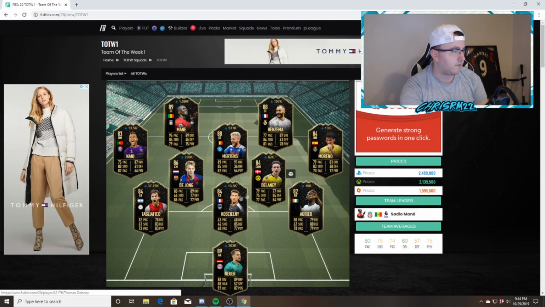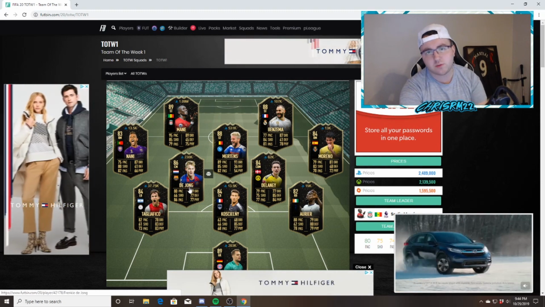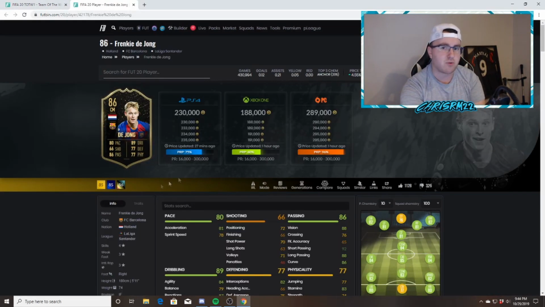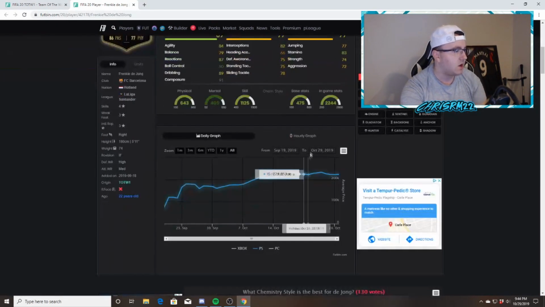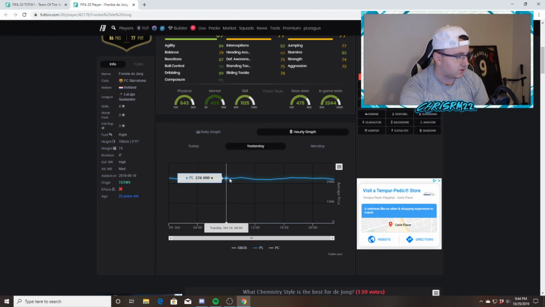Delaney's somebody that I would love to trade with. Look at this. Frankie de Jong right now. On stream today, he was 218. He's 230k. Now, that's not profit by any means. But does he hit 235 overnight? Let me see if he does. So, he was about 230 he peaked at.